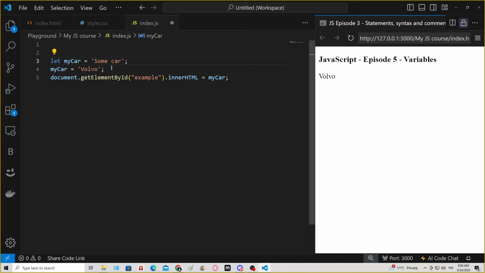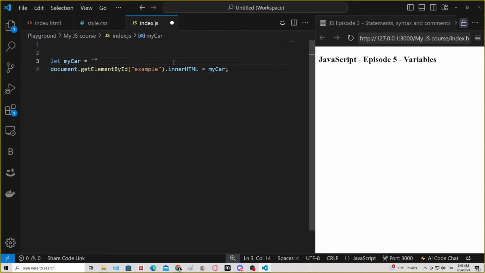We can also declare multiple variables on the same line. So let myCar equals Volvo. Then we can say that we are going to be adding an owner, and we gotta separate these with a comma. The owner is going to be equal to Tozu, and another comma, and the price is gonna equal 5,000 something, for example. Then we can write all these down here.